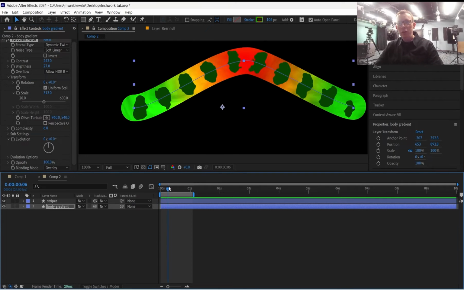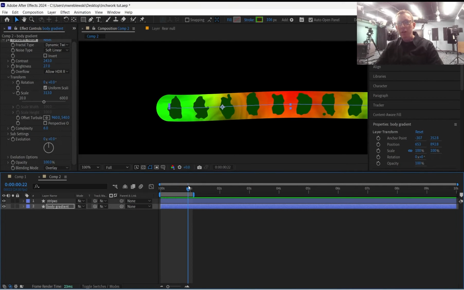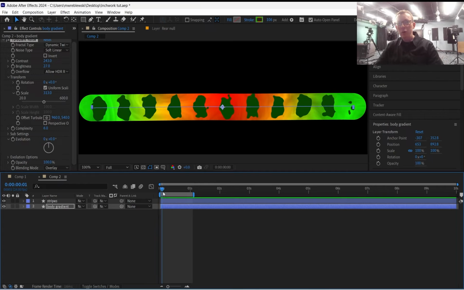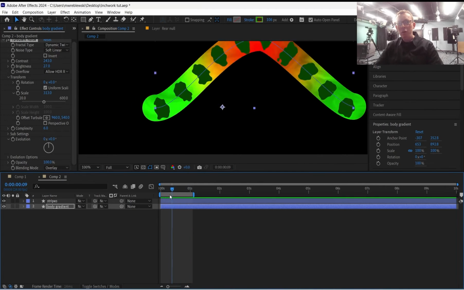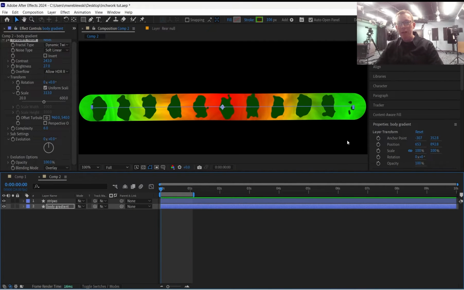Now you'll notice when this moves, the texture is going to stay still. So I can do the same thing. I can move my texture along with it. To do that, that's under my transform, and it would be the offset turbulence. So I click that. Your first button is side to side. The second button's up, down. I want to move it side to side.